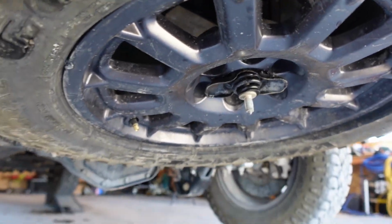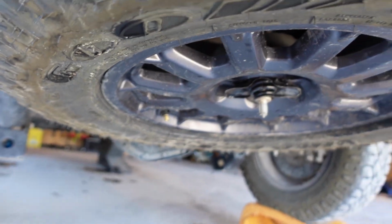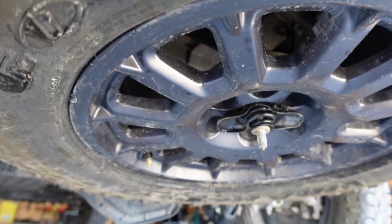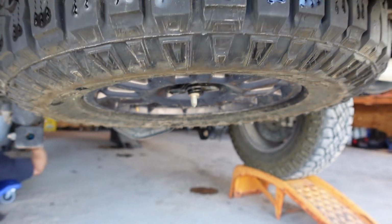The rim that actually was hit while we were on the trail, you can kind of see the damage there, but apparently according to the dealership, the bead itself is not damaged, since the tire seats inside the rim, and so it's not compromised. That is the elephant in the room. So now, next we can go to all the other things that you can't see.